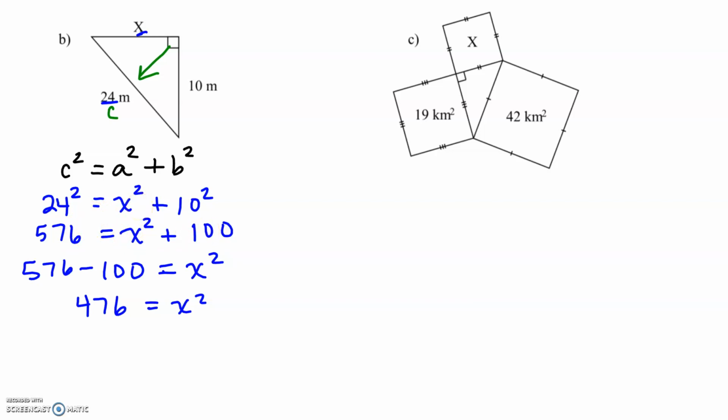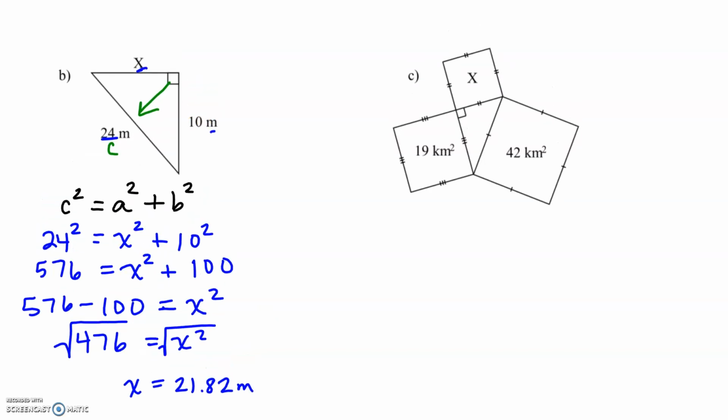All right, so I'm at that last step where I want to get the answer for x, so I need to do the opposite of exponent 2, or squaring, which is square root. Whatever you do to one side, do to the other. The answer to the square root of x squared is just x. This is where I'm going to have them switch sides, so I have my x on the left. And the answer to the square root of 476 is going to be a decimal, and so I need to round it to 21.82. And in this case, the units are meters.